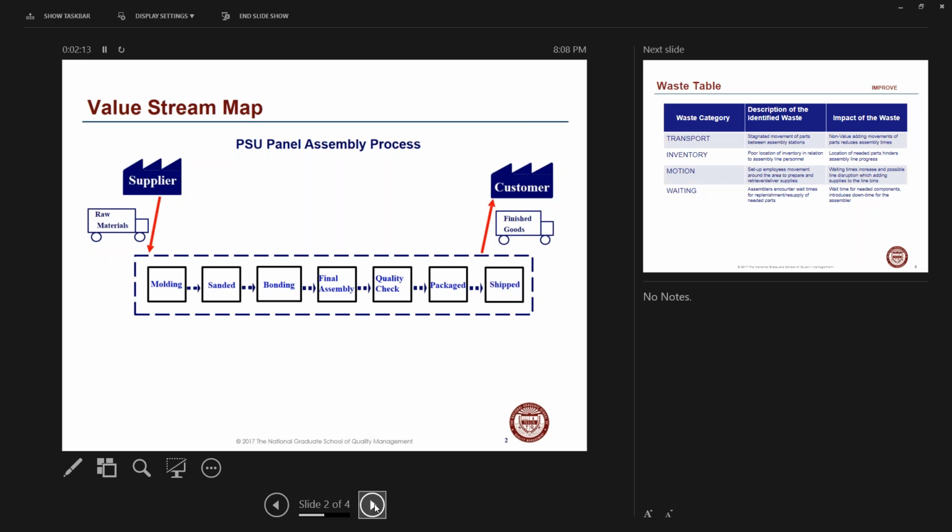Yes, sir. Yeah, and that's what all the value stream really means, is what is the process, which is your current state, and hopefully you're seeing the value being added to the raw material that ultimately becomes the finished good. And so what's interesting is this type of process, some of the things that an outsider looking at this process, looking for ways to improve the process. I know you guys are looking at the assembly area, right? Yes, sir.